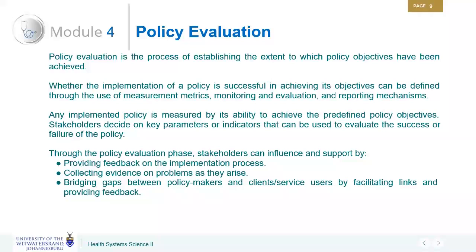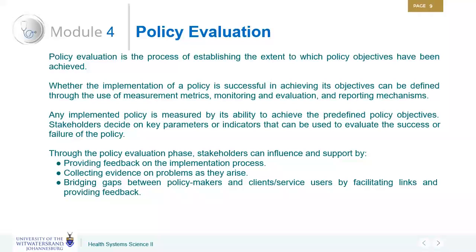Stakeholders usually decide in advance on the key parameters or indicators that we are looking to evaluate to see, have we been successful or not successful? You can think back to the discussion we had last week on the Millennium Development Goals and our current Sustainable Development Goals. For each of the goals that were defined, there were a number of metrics set up to see what would be considered success in terms of achieving the outcome we've set out to achieve.